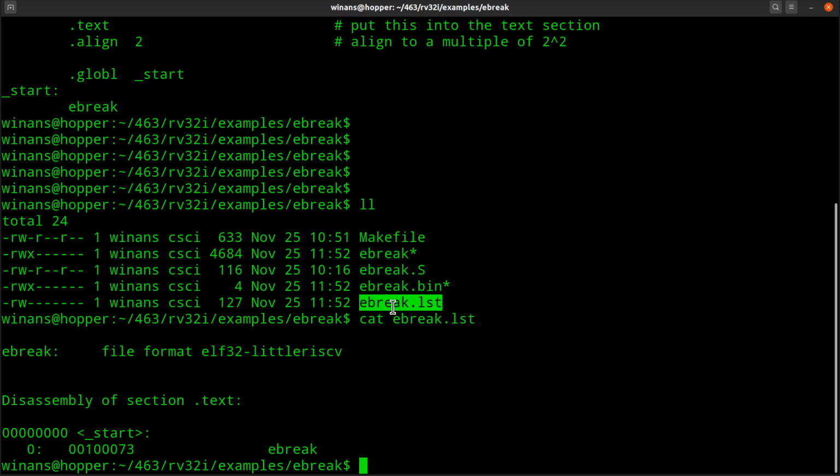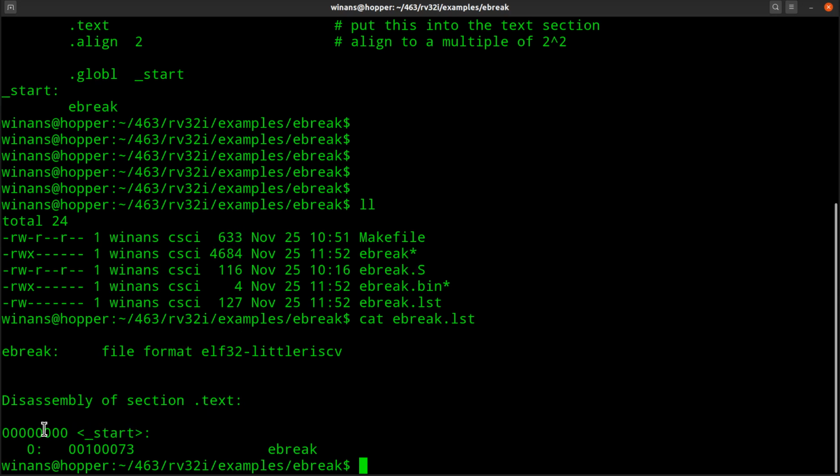Anyway, when we ask the objdump tool to please disassemble this file and show me what's inside it, look what this thing can do. It says, well, first of all, this is an ELF32 little endian RISC-V application, right? Because there's some header information up here that has all that extra information. It also has information about which parts of this file represent the text region, the data region, the BSS, and so on. That's all this extra data in there. It's a little bit like debugging and symbol information. And as you can see, it knows all the symbols that were in the source code when this was assembled.